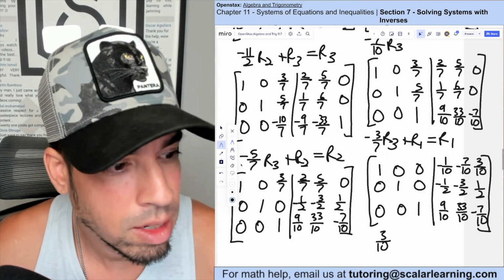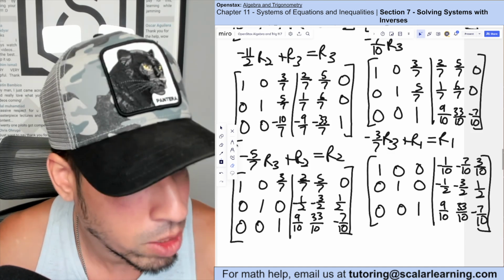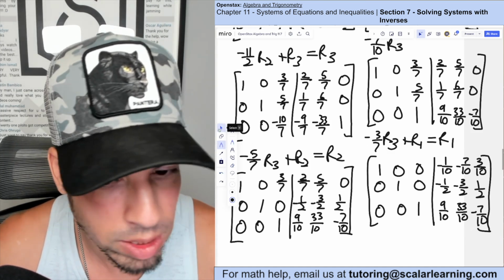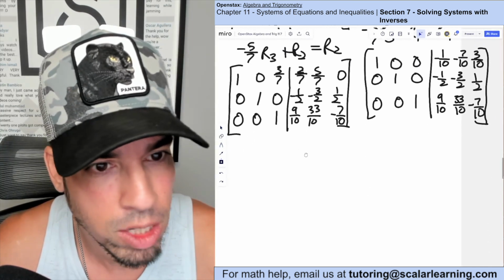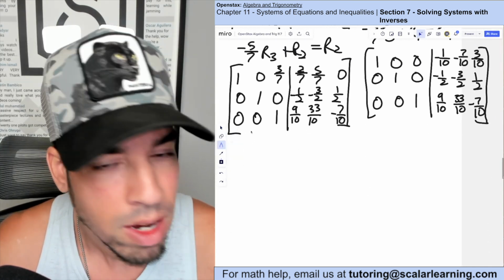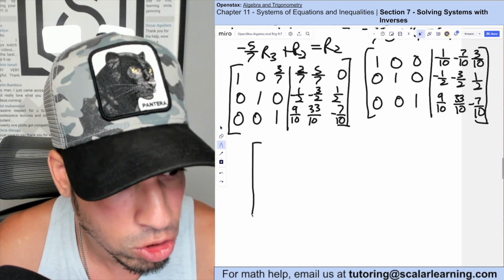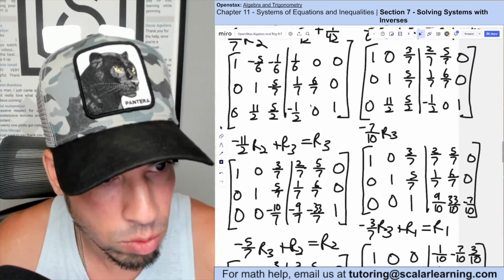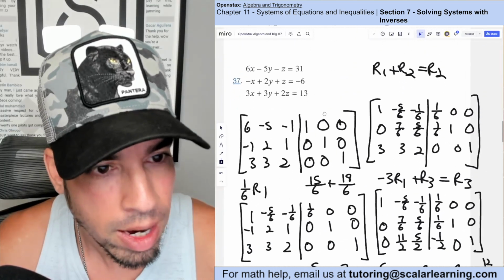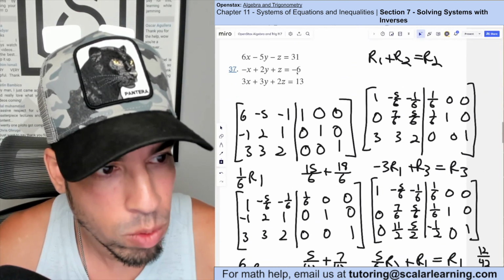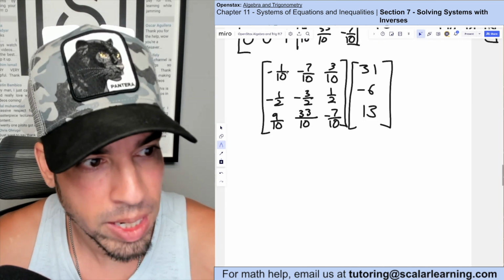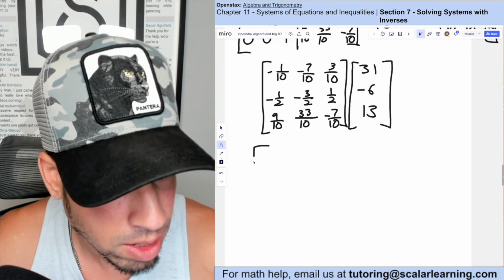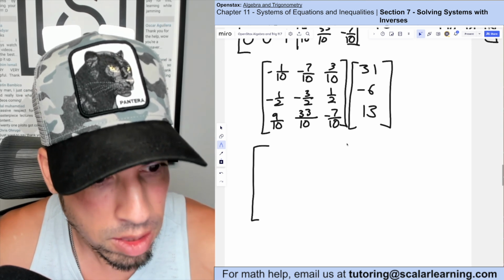Okay, and now we have our inverse matrix. It's all of these values over here. And what we're going to do is take those values, write out that matrix, and then multiply it against those constants in the top equation. So I'm going to show you that in a second. So here we got our nice inverse matrix. Now we're going to go back to the original problem and check out these constants, right? 31, negative 6, 13. So here we got this times 31, negative 6, 13, and then we're going to get a final matrix down here, and that's going to have our answers.